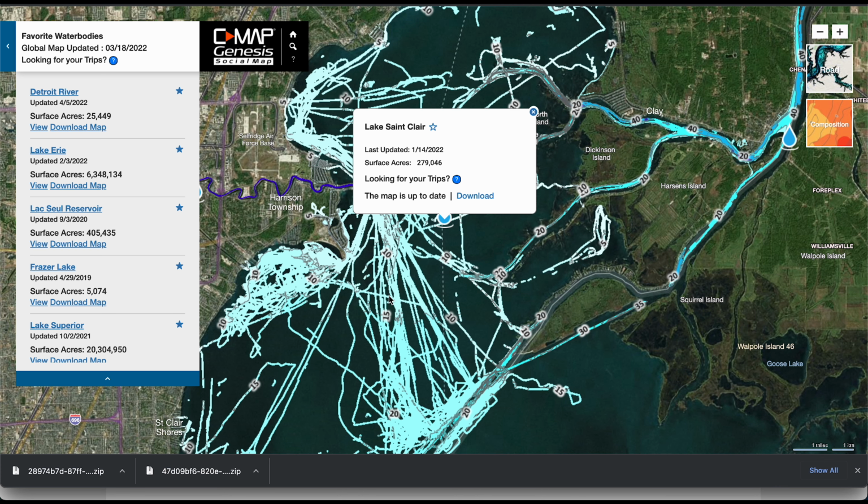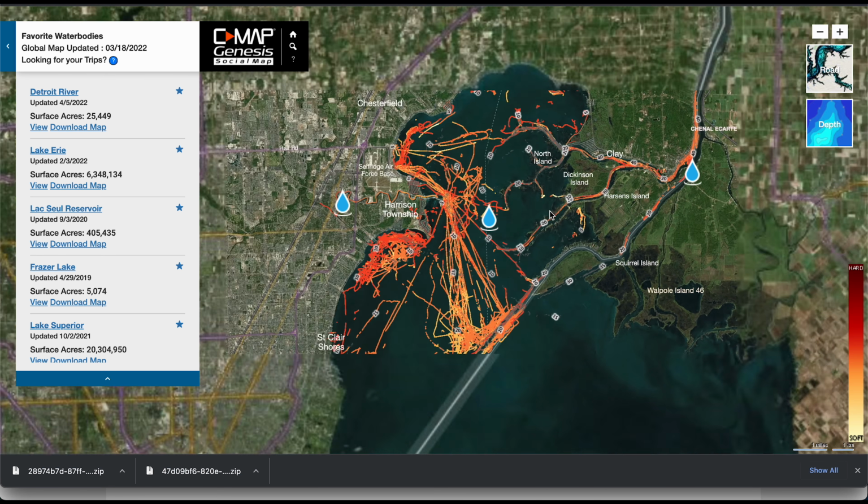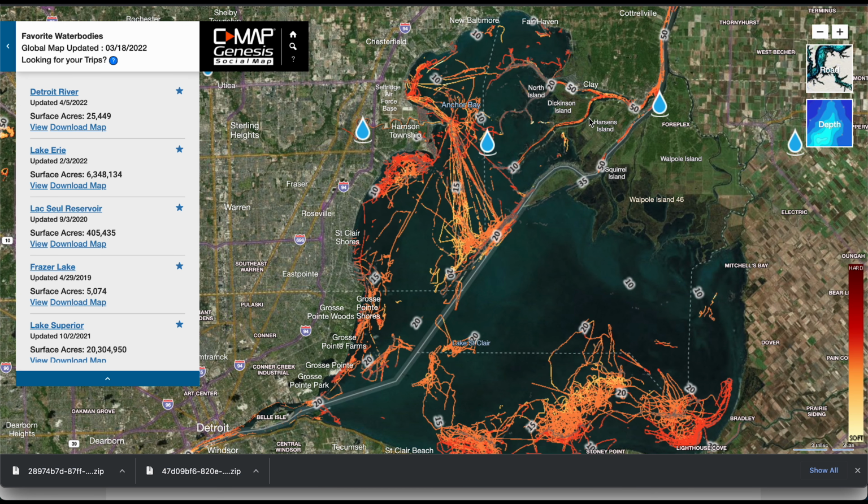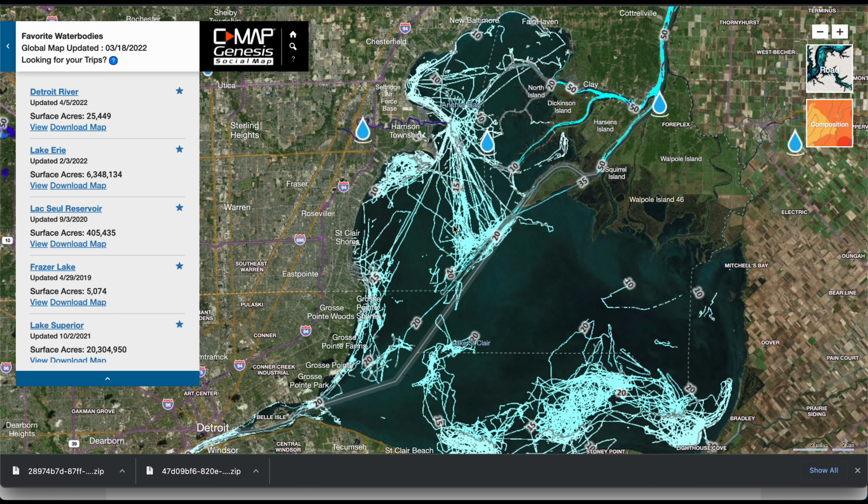Now, as an Edge subscription member, for the fee subscription, you can view all the composition for the lakes itself. But when you have a free subscription, you can download the maps as many times as you want, upload as much. It's all public files, and it's only going to get better through the years as everybody starts doing it and everyone's able to access all this. But you don't get access to everyone else's composition of the bottom hardness unless you have that layer. You only have access to the depth like this.